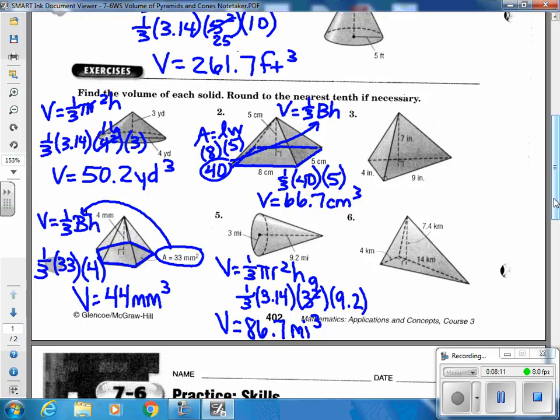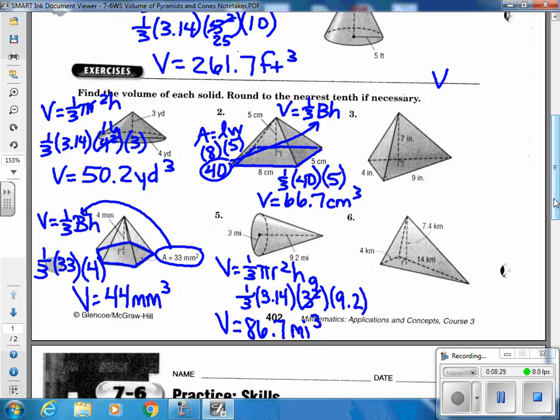Right, so it's nice when they give you the actual area of the base, because that means you can just slide it into the big B spot. Other times you have to calculate it yourself, and that's what makes it a little different. All right, so 3 and 6 are both triangular pyramids. They're just different size and different shaped looking ones, but they both have a triangle on the bottom, and they both come to a point at the top. That's how you know it's a pyramid.